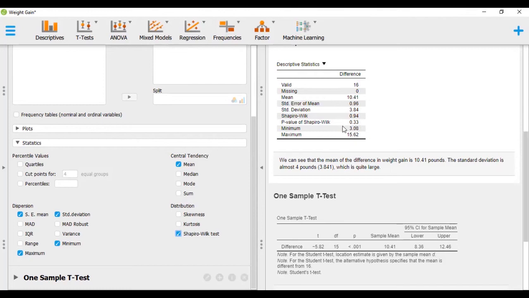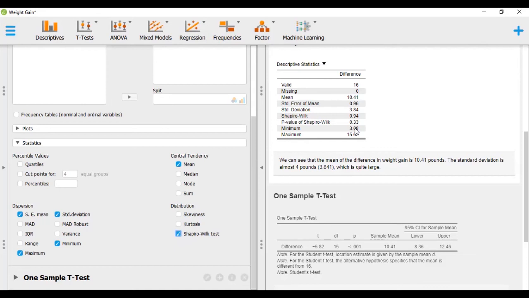So this means that this is not statistically or significantly different from normally distributed data. And since it is not significantly different from a normally distributed data, we can conclude that this data is normally distributed. So it has equally passed the third assumption.